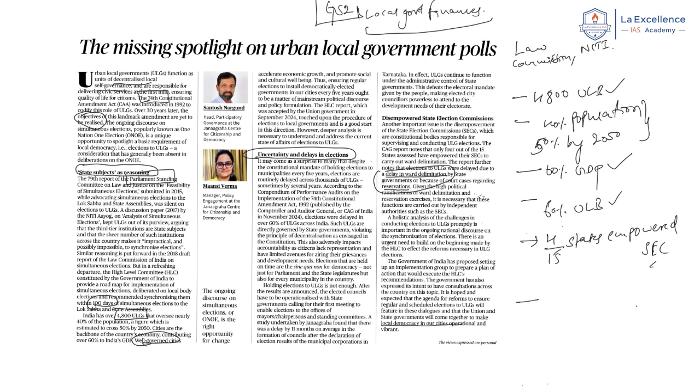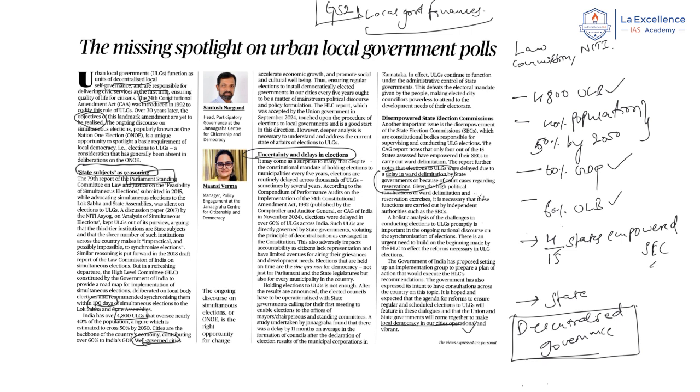Now, the other point being made is that because of this continuous delay in the local government polls, panchayats and urban local bodies are administered by the state government. This is against the principle of decentralized governance, based on which the 73rd and 74th constitutional amendments were taken up. Now, this is what they mentioned in this article. The article is saying that proper and timely local government elections are very much required to ensure that democracy is deep rooted, especially for vibrant, operational cities.